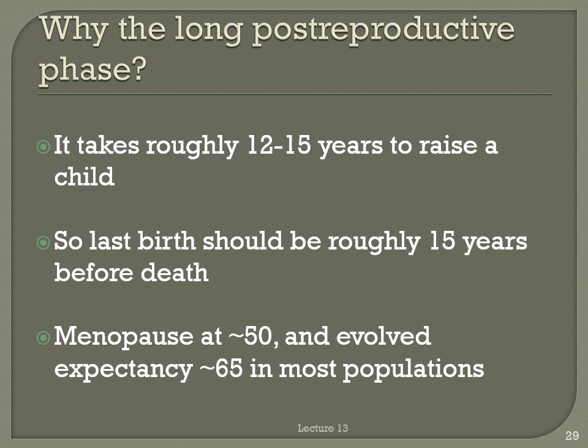Some scholars note that it takes roughly 12 to 15 years to raise a human child to adolescence, at which point one can be reasonably sure that they will go on to reproduce themselves. A good evolutionary strategy would be, then, to time the birth of one's last child to about 15 years before one's own death, to make sure that the last child was fully raised. This would mean that we're evolved to live roughly 65 years, which is roughly correct. In almost all hunter-gatherer populations, hardly anyone ever lives past that age.